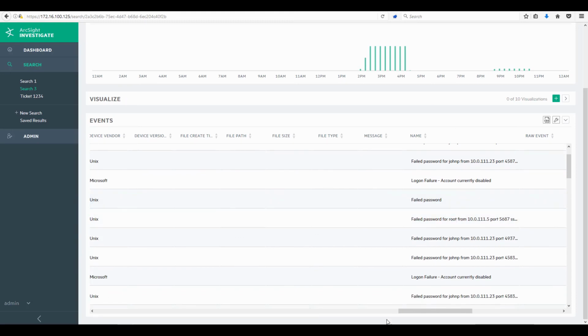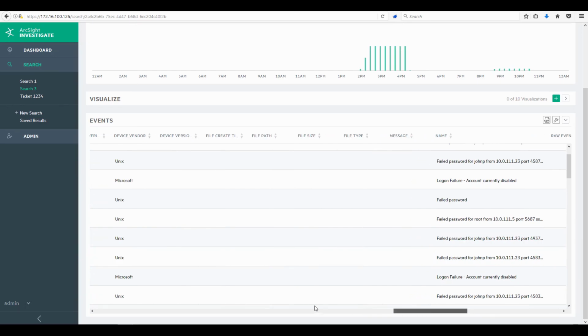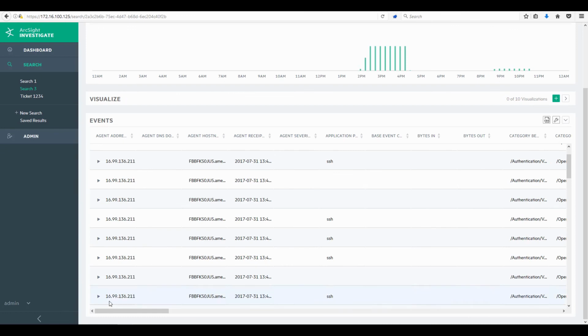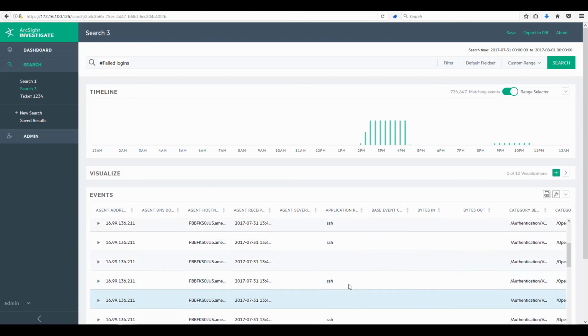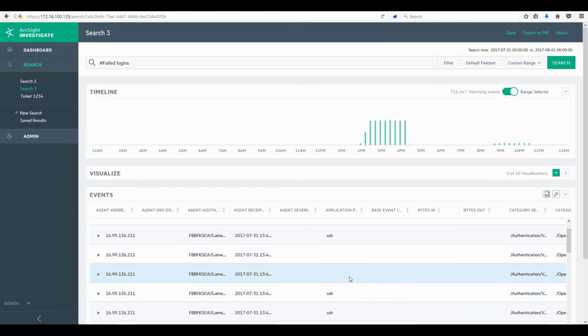The user doesn't require knowledge of all of these various types of login failures and the details in order to query for this detail. They can simply use the failed logins query and find all authentication failures as a starting point. If necessary, they could add additional query logic to further refine the search and limit this to, for instance, Windows events or Unix events or other systems of interest.